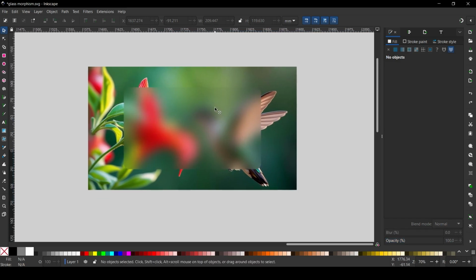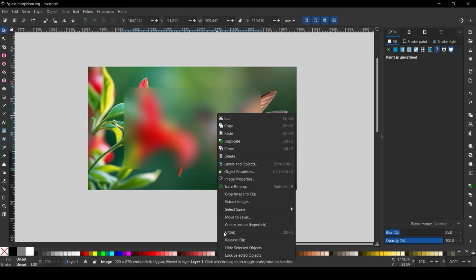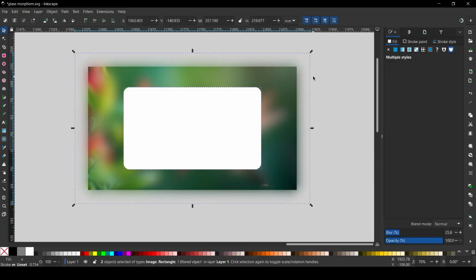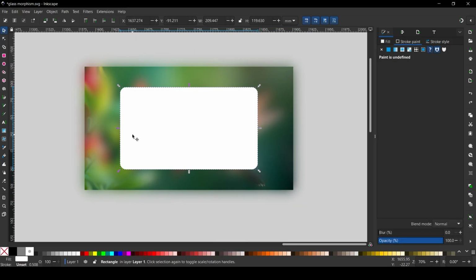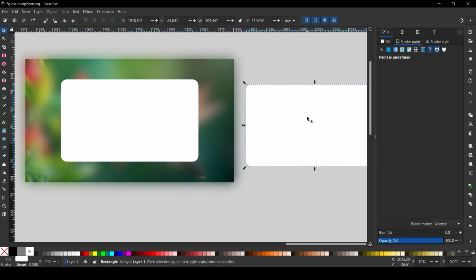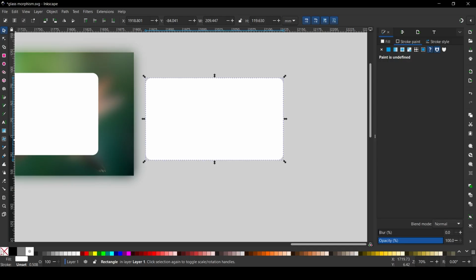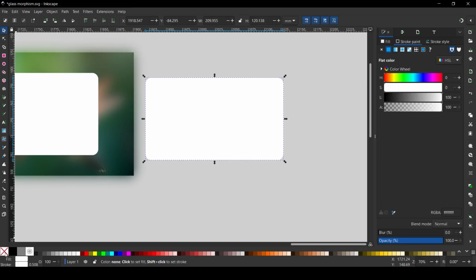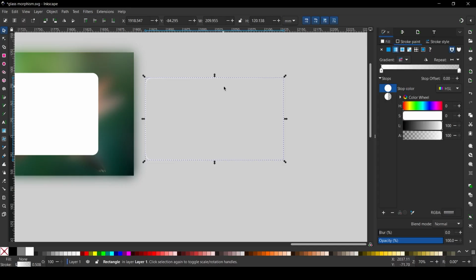But we can enhance this quite a bit. So let's just right click on this, release clip. So I'll duplicate this rectangle, Control D, move it here, and I will add a white stroke to it, remove its fill color, and I'm going to add a linear gradient to the stroke. And right here I'm going to add a few more stops, about five should do it, I think. Let's go with 4 for now.